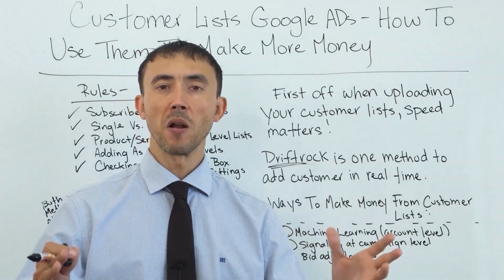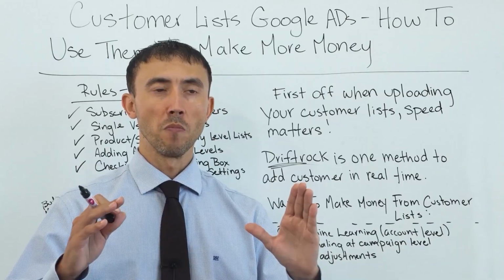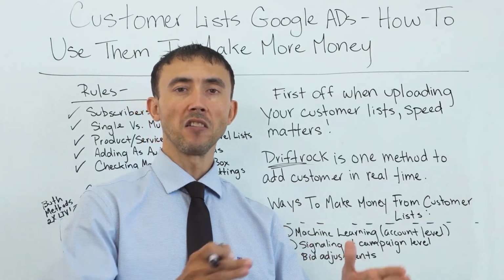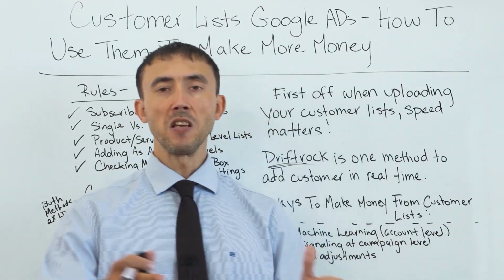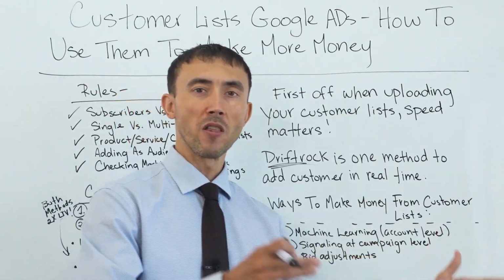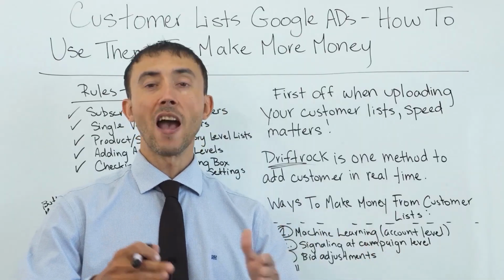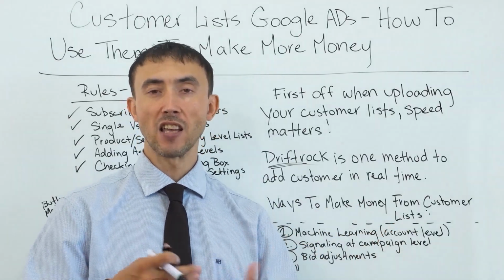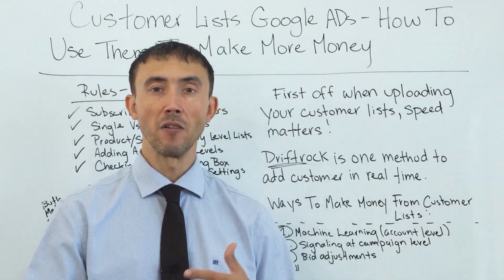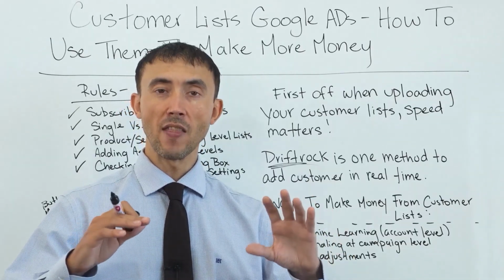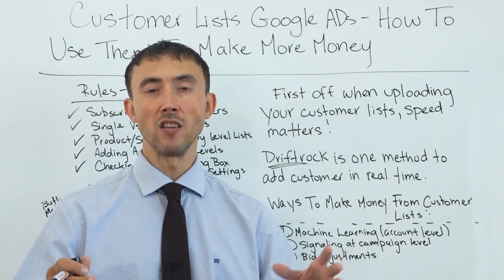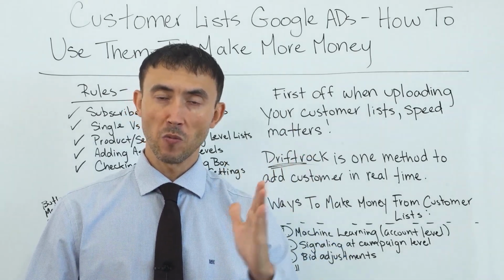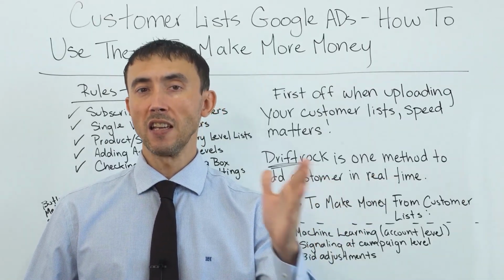But anyway, you get what I'm saying, and then for that matter, the more you segment your customer list, the better off you'll be, because then you can have custom customer lists set up for each campaign that you're running for the algorithm to use to see who your ad should ultimately show up for on an individualized campaign, product, service, or category level. And that's, by the way, the way that you can do it. You can either have different lists for different products or different services, depending on what you sell, or you could do this on a category level.